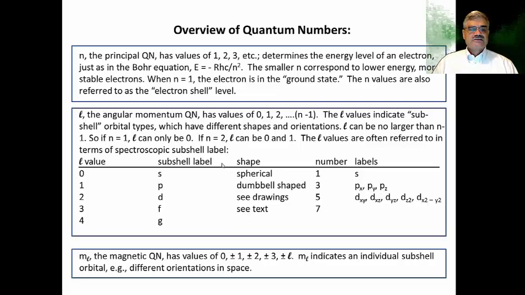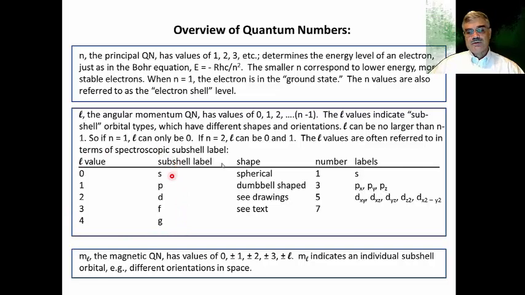Okay, so quickly in your mind, if an L value is 0, most of the time we're going to call it an s orbital. So over to the left, when L equals 0, we're going to call it an s orbital. When L equals 1, we're going to call it a p orbital. L equals 2, a d orbital. 3, an f. 4, a g. And if you make that substitution or correlation in your mind, it'll keep you grounded a whole lot better.